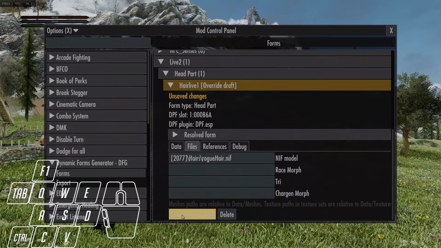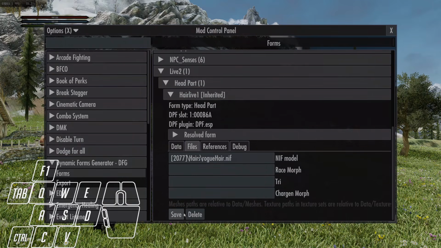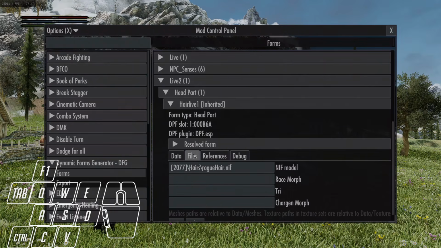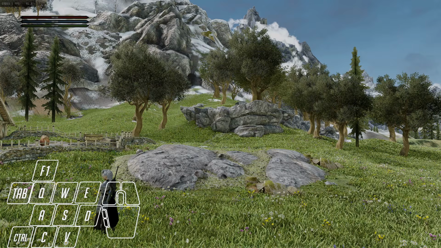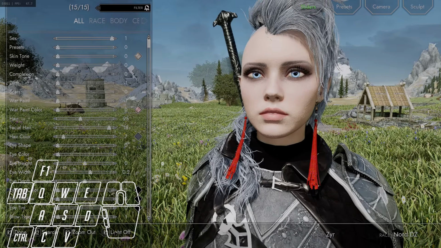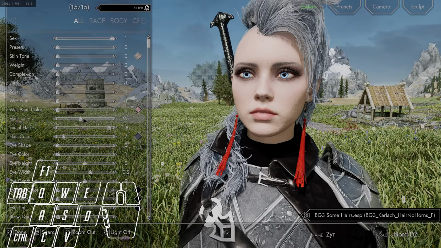Save and save. So right now we have this head part, hair live 1, which is playable, female. It is using the Rogue hair one. Okay. So if we go, let me just go to RaceMenu. And we go here.